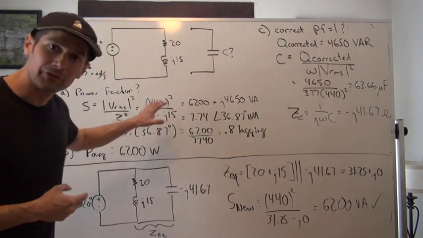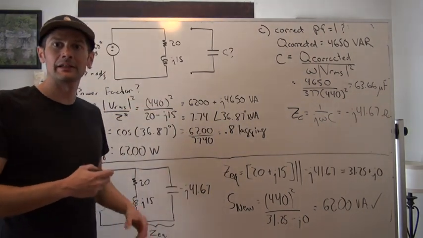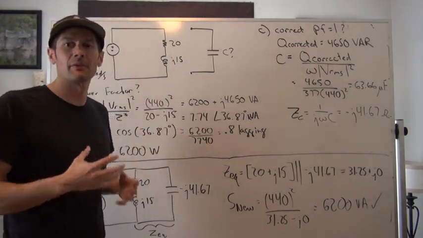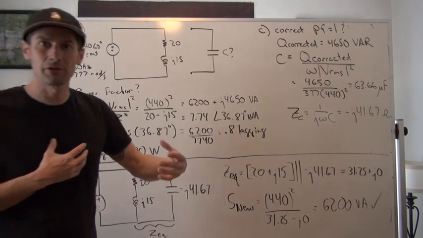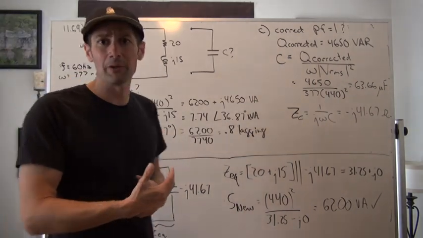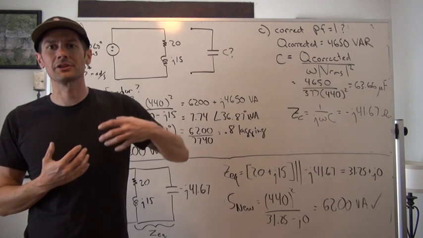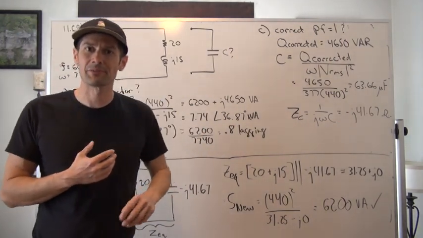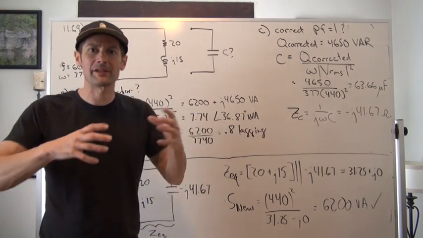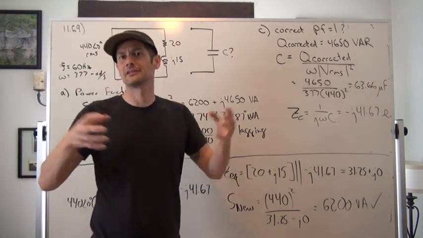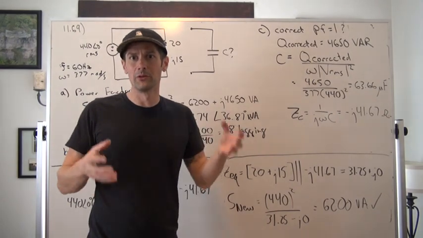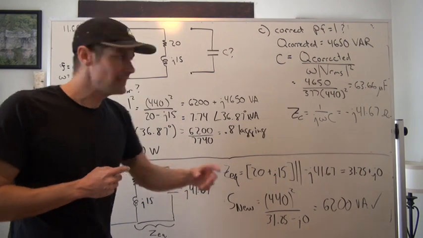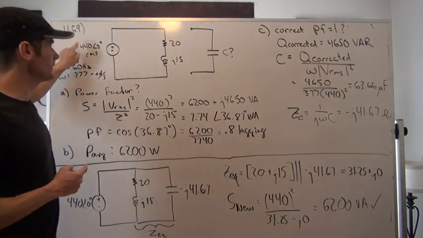All right, guys. So now what we're looking at is a good example of how all the concepts within our introduction to conservation of power, to how we can actually do power factor correction and actually create efficiency within our system. Now we actually have a problem where we're basically combining all of that together into essentially one holistic analysis. So one of the problems in chapter 11 is 11.69.